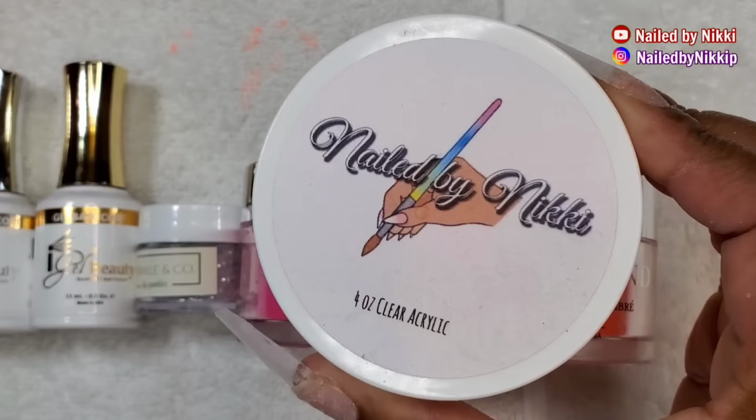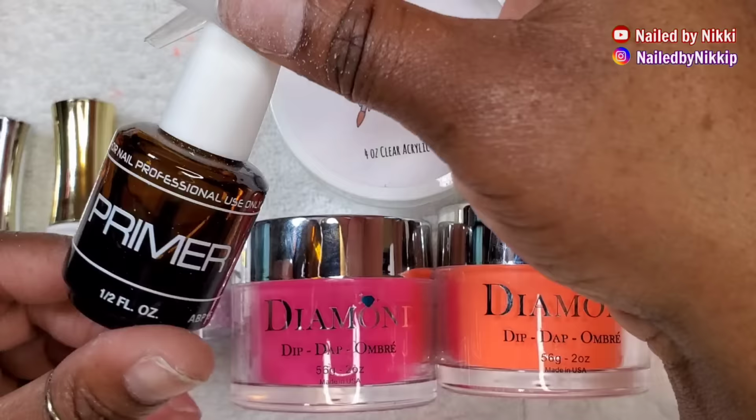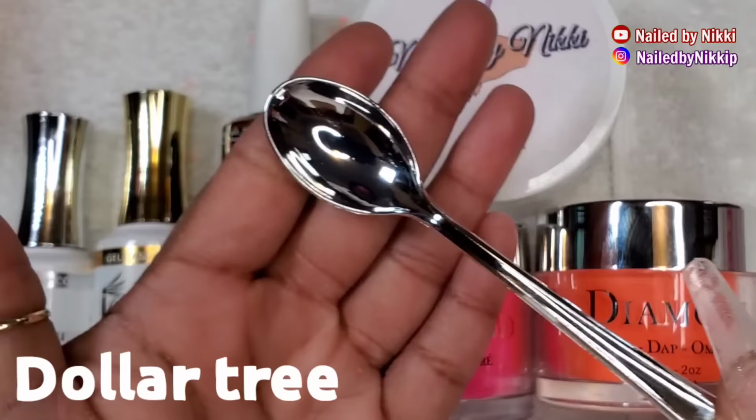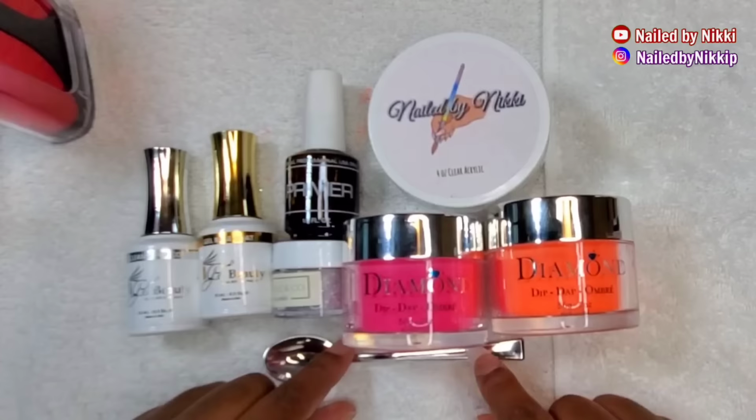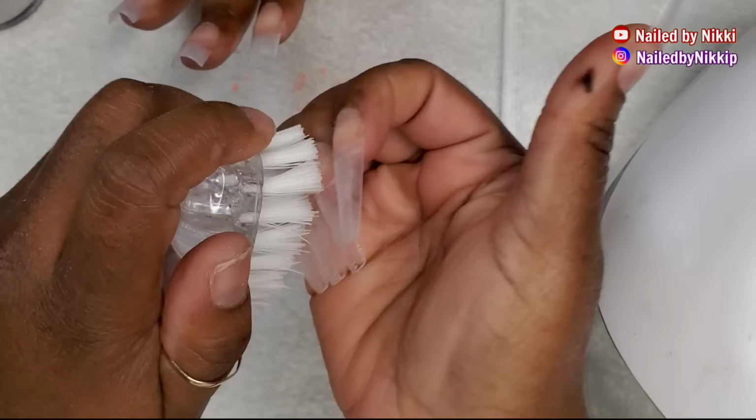So today, I will be using the Diamond Collection. I will also be using my acrylic from my website. I'll also be using Sparkling Co's glitter. You see that little glitter right there? Oh my gosh, that's just gonna bring everything together. I love me some glitter. Other than the acrylics, I have a spoon, primer, base coat, and top coat. In addition, you might want to have your UV LED light ready, because that is going to be necessary when doing dips the way that I'm going to do dips today.